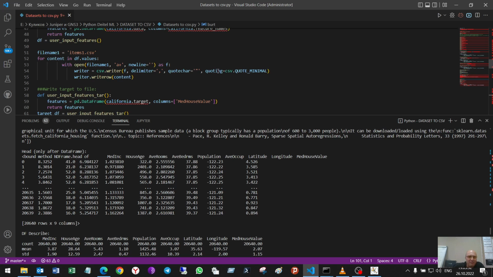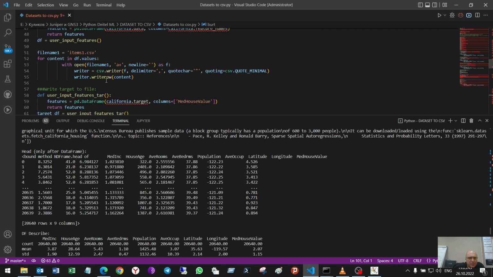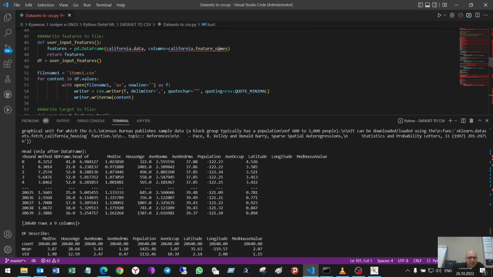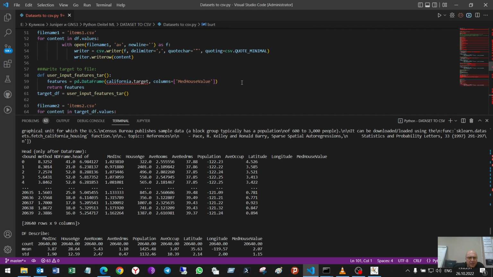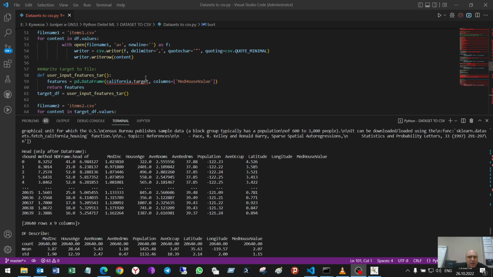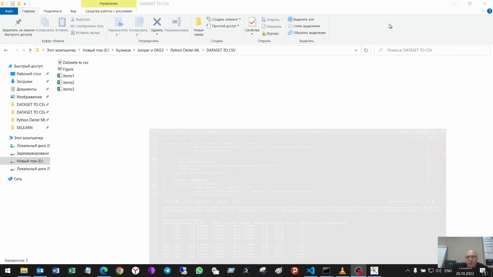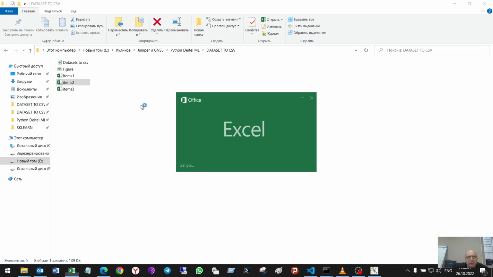Okay, so here I get the CSV file with only the values. Yes, so, one second. Data and feature names. Later I want to get the target from the data set and write it to the items CSV, and I get this.